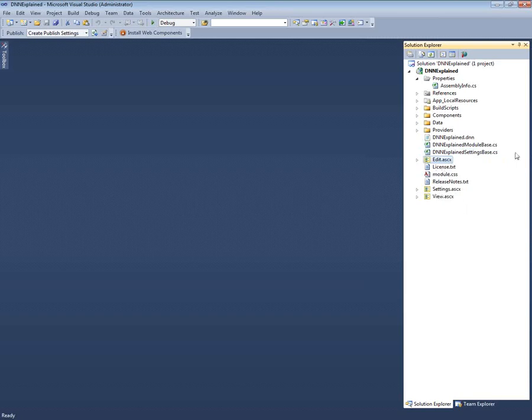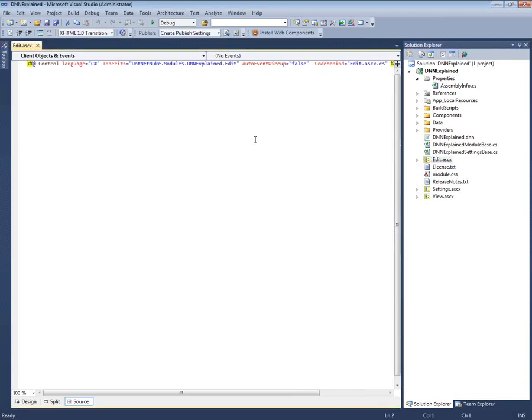Now, modules themselves are typically ASCX files, and we have three ASCX files within the project. We have an edit.ascx file, so that would be typically utilized if we were editing the content for our module. And the ASCX files right now, based on this project template, are essentially just empty files. If we open it up, you can see it just has the declaration at the very top, but there's no other code or content within the file. We'll come back and change that later on.